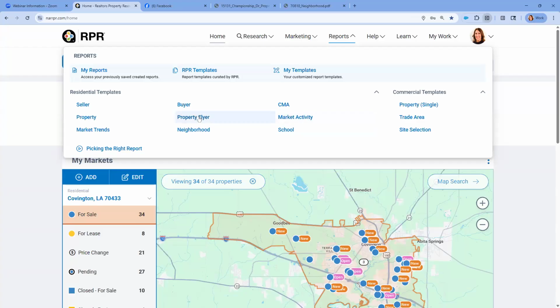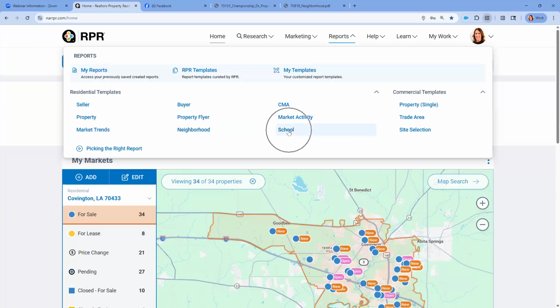So if a buyer's walking through, they've never even been to this particular area, I can explain to them the neighborhood information, which is going to include things like the average age range of kids in a neighborhood, adults, what do they do for work? What is the commute like? What's the weather like? All of that great US Census data can be found in our neighborhood reports.